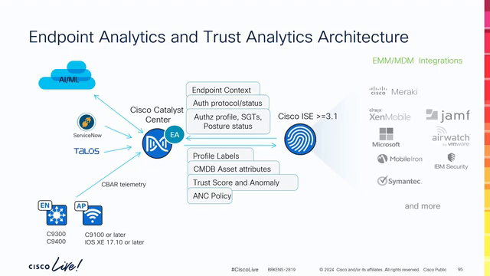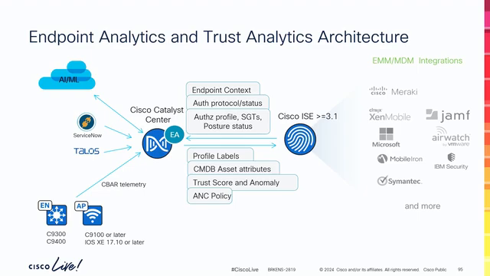There's an uplink to an AI ML engine, so unknown things are sent into the cloud. There's some magic that happens back there, some crowdsourcing and attribute collection. And so the idea is, as more and more things connect into endpoint analytics, we either know what it is, or we send that data off to our backend, and we try and work out what that thing is. So as more stuff connects into endpoint analytics, more is known about that stuff.